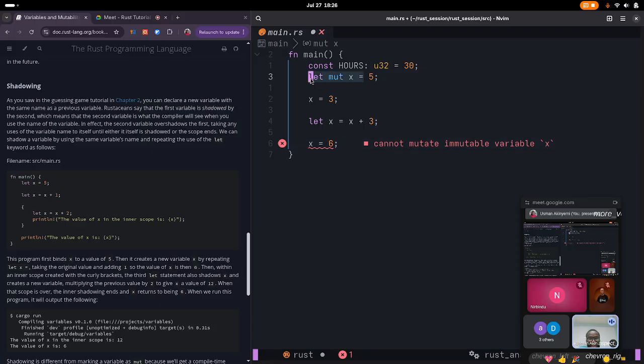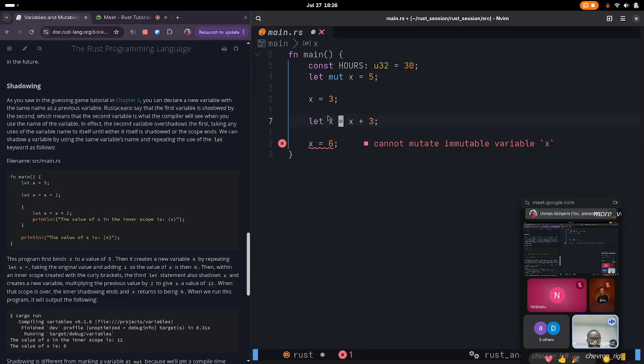But now you probably see that initially we said let mut x, so you should be able to mutate it, right? But now it's saying that you can't mutate it. What's basically happening during shadowing is that you are telling the compiler to ignore this particular x, don't use it again. Now the new value of x is this, the initial value of x plus 3. But now you see that we have changed the ability to mutate it or not. So here we can mutate it, here we can mutate it.